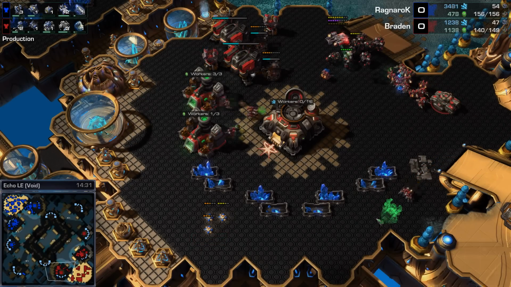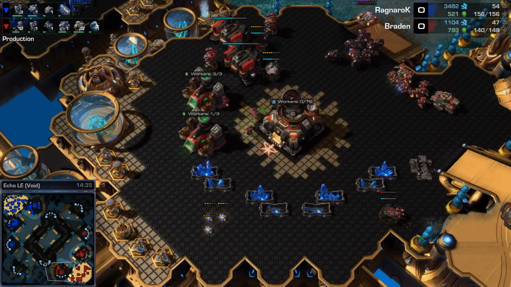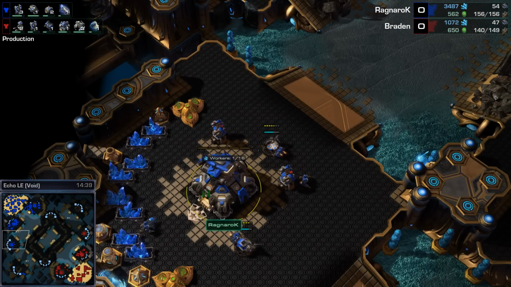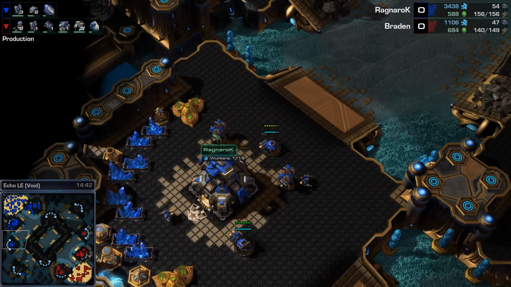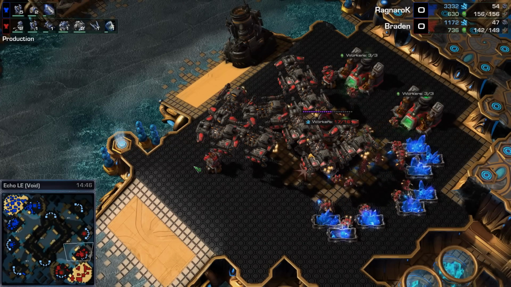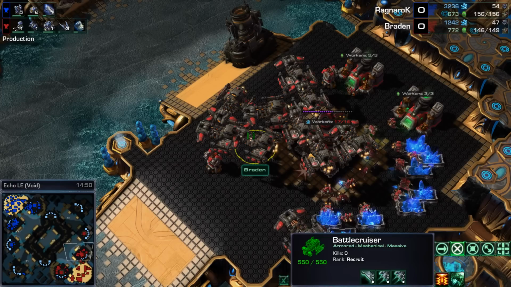Making a missile turret, probably within sensor range of those widow mines. That's good, Braden. Taking a fourth base as well up here north of his third. The fourth base of Ragnarok is done. Planetary fortress and 4 missile turrets at a time. But there are 9 battle cruisers in the sky. Actually, let's make that 12. Let's pump that up to 12 here.